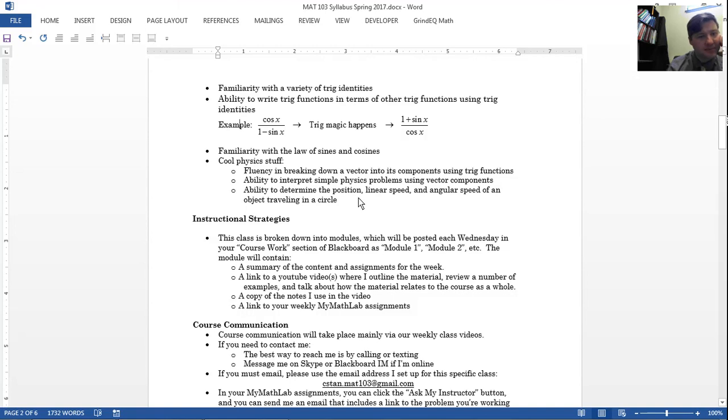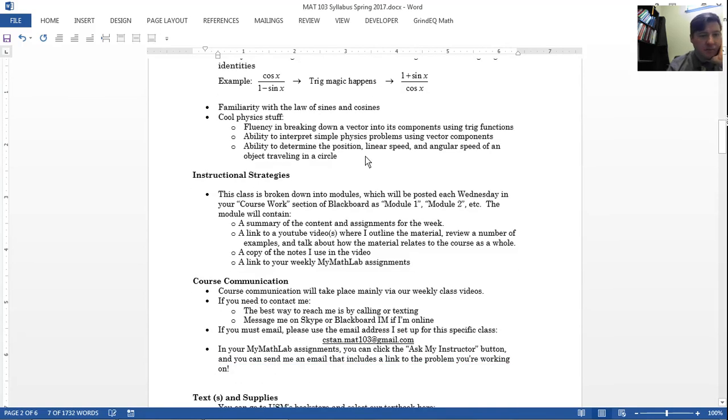So why do we do that? Why do you need to be familiar with that? Because in calculus, I'm sure there are other reasons, but I always think of calculus for this. You need to be able to take trig functions and rewrite them. You've got to rearrange them and play with them a little bit to get them in more useful forms to do calculus. So we use trig identities to do that.